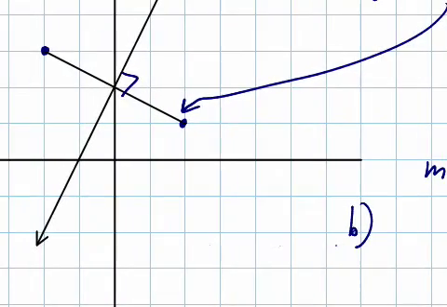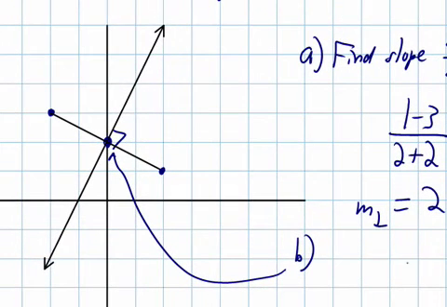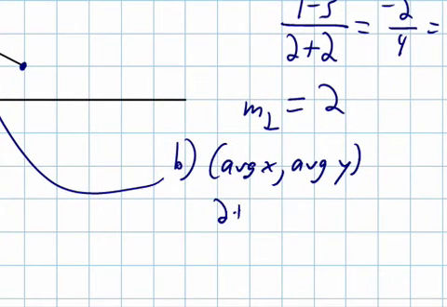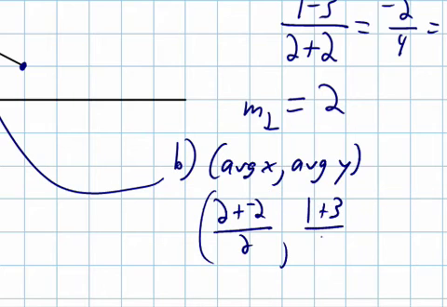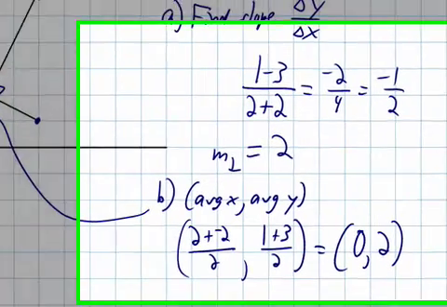Next we want to figure out what the coordinates of this point are. That would be the midpoint of the 2 points that we've shown. We have many ways we can do that, but basically midpoint is the average of x and the average of y. The average of 2 and -2, and the average of 1 and 3. We get (0, 2), which does match the point that we've drawn up here.